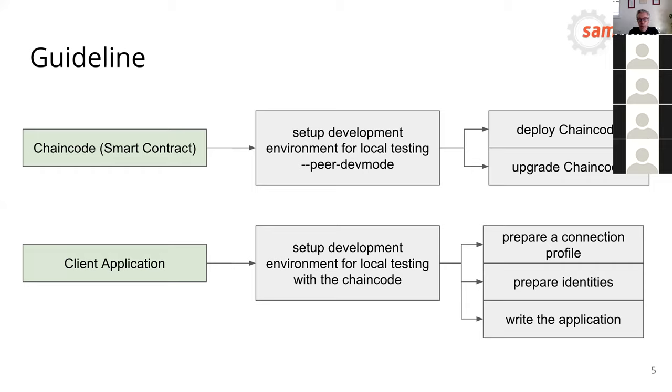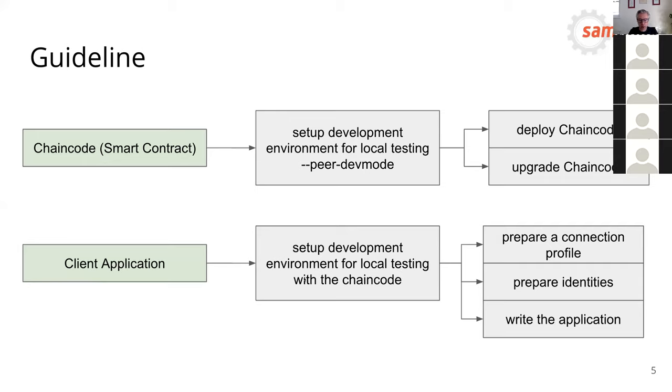This is the environment which we have seen in the last meetup. We can use the native version, the binary version, or the Docker version for this. And then we can deploy the chain code and we upgrade the chain code on the peers. So that's also one interesting step. Mostly we see the deployment of a chain code: we have a chain code, we deploy it, and then we use it. But what is the upgrade process? That's also an interesting part when we try to upgrade the chain code. So we can develop, deploy the chain code on the peers, and then also upgrade the chain code.